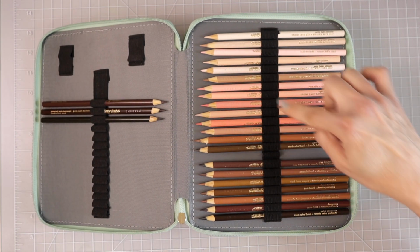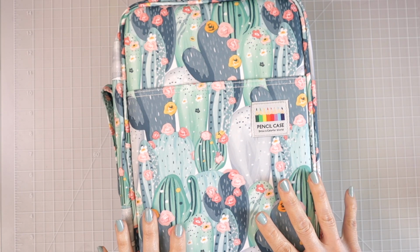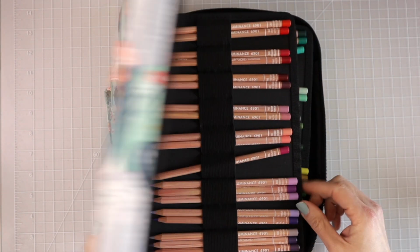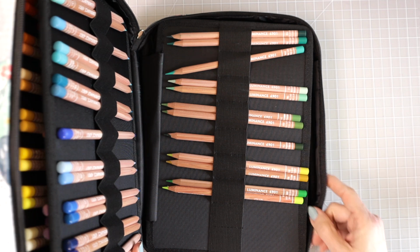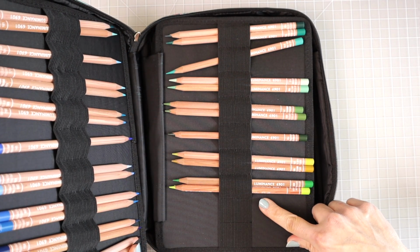They've got one slot for each pencil. And I've also come to love the other pencil case that I have that has 3 slots where you could slide in anywhere from 1 to 3 colored pencils in each one of the slots. This is the other choice of pencil case that I have absolutely come to love. I have my Luminance in here. Of course, we don't need Luminance, but I just want to show you the actual pencil case.